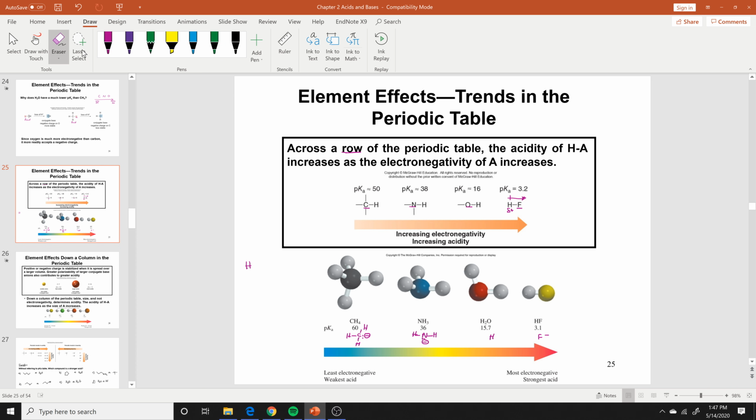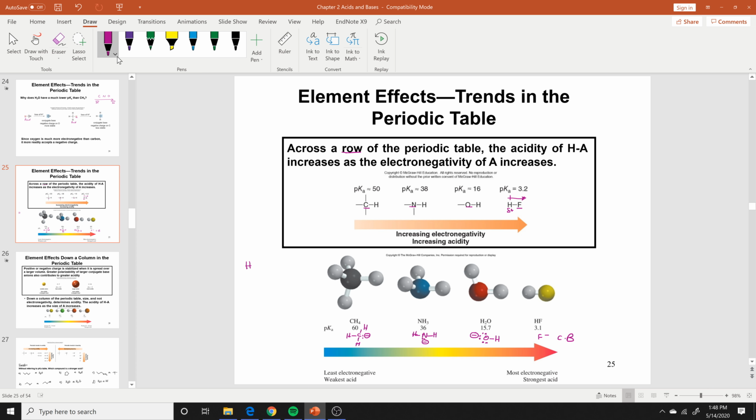Remember when I said that in order to figure out the acidic hydrogen, always change the acid into a conjugate base and double check and see if your conjugate base is stable or not. A conjugate base is stable if the negative charge is on the more electronegative element. So the conjugate base of HF is very stable because F has a negative charge. The conjugate base here has a negative charge on the electronegative element. Fluorine is more electronegative than oxygen, so fluorine bears the negative charge more than the oxygen in there.